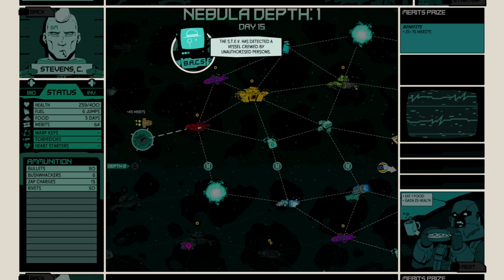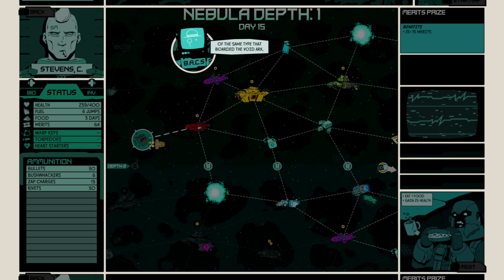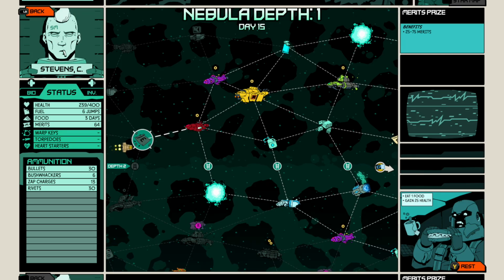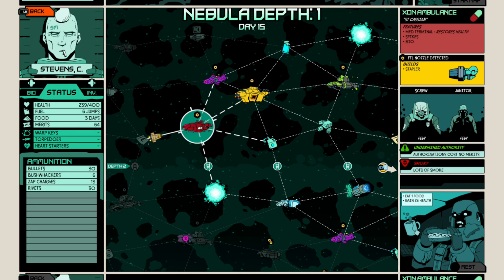Steve has detected merits. A vessel crewed by unauthorized persons of the same type that boarded the Void Ark. These vessels are highly correlated with dangerous occurrences.